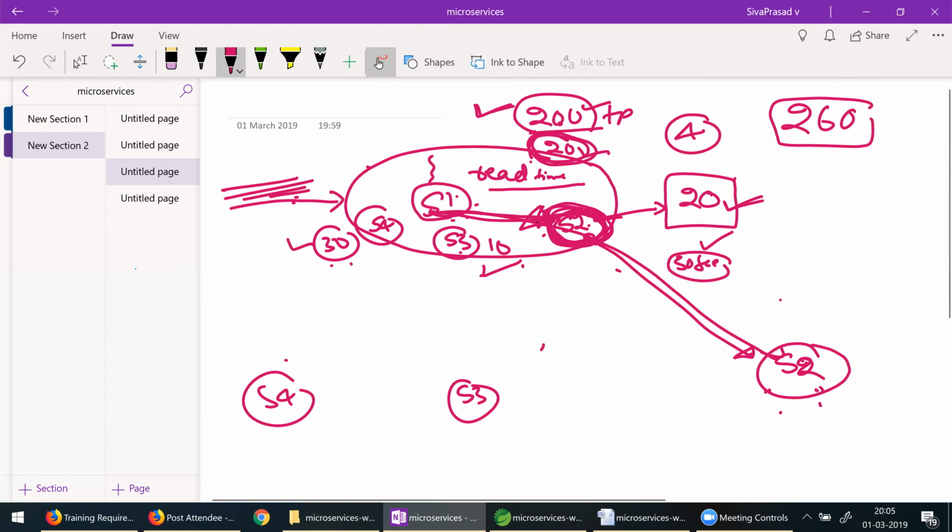If the read timeout has passed, let's say the read timeout is 30 seconds, what will happen? The main thread will just have to execute a fallback. My main thread has to execute the fallback and return gracefully, right? In that way, I can have a maximum timeout of 30 seconds. My service 1, whenever it is making a call to service 2, will wait for a maximum timeout of 30 seconds, right?